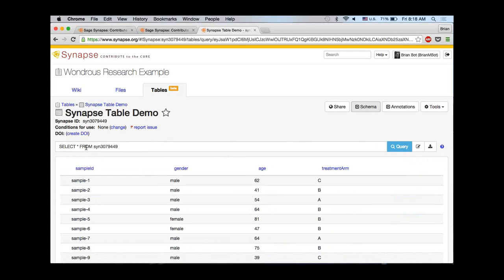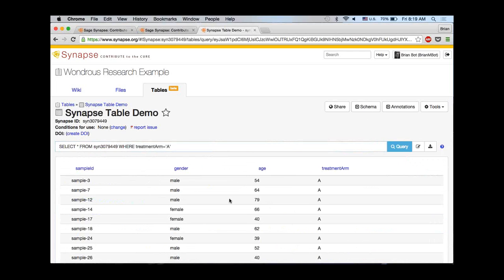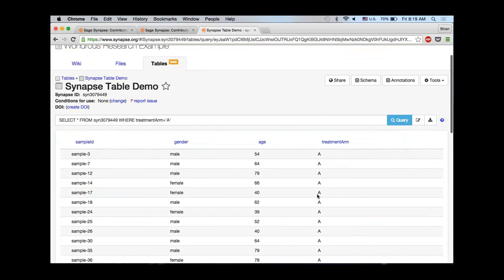And what this allows me to do is to write SQL-like queries, such as I'm only interested in rows where treatment arm is A, for instance. And that's returning only the rows where that condition is true.